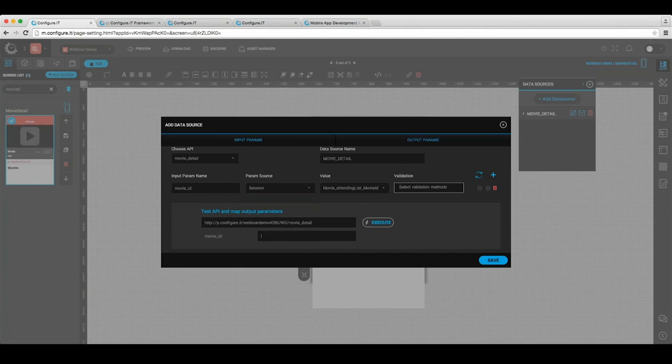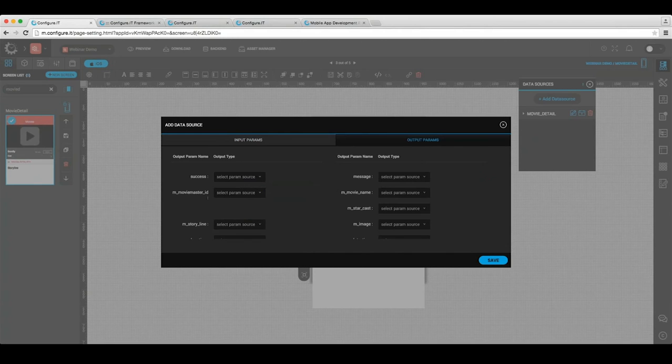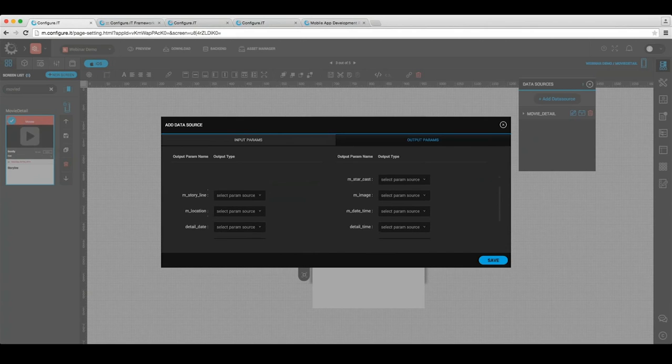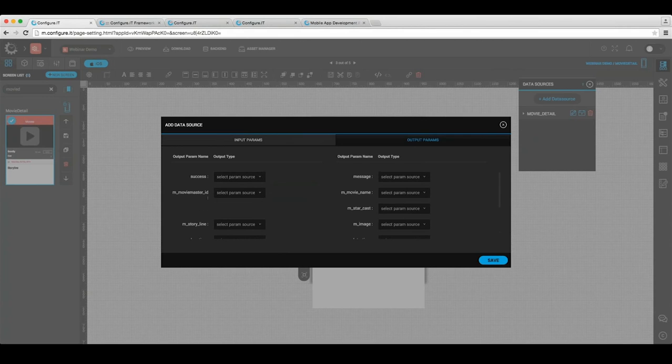So you'll want to map the output parameters of the API against a specific container. It could be a form object, or more like a control, or it could be the session variable where you want to just store it to be able to use it in another screen.